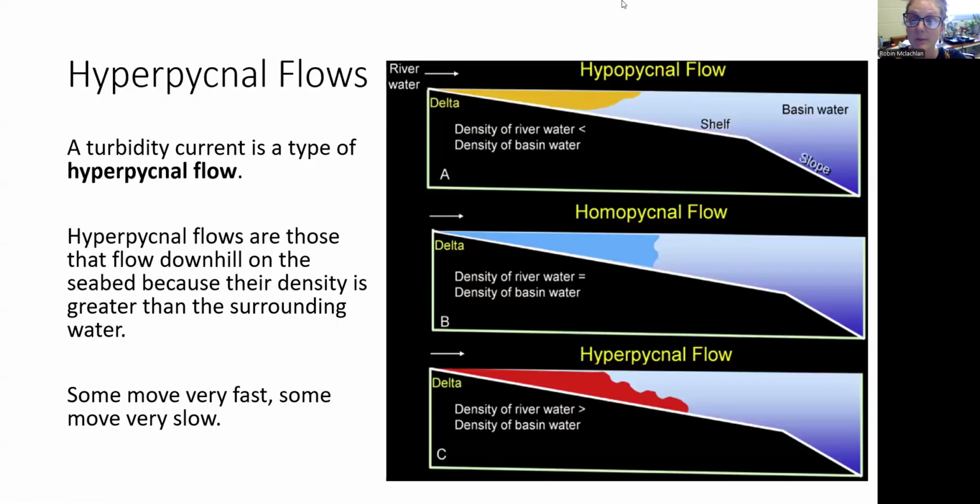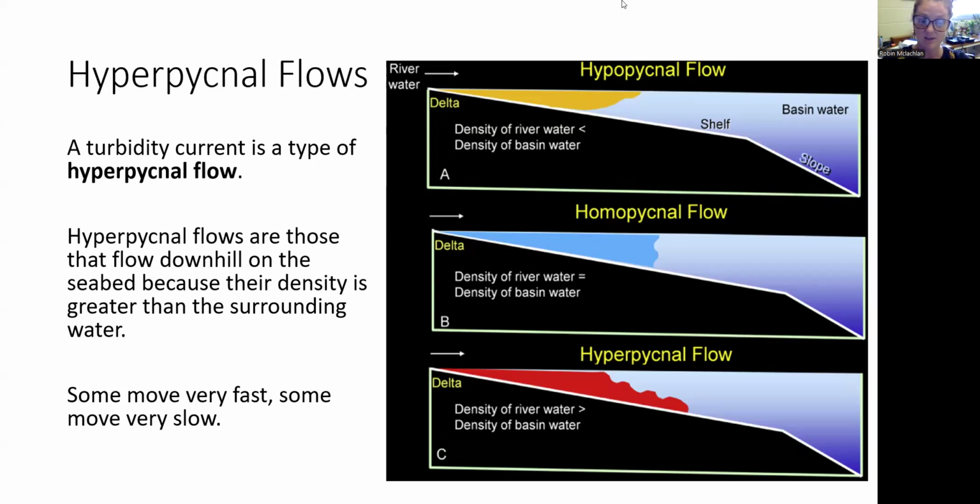All right. Turbidite deposits, or turbidity currents, are just one example of hyperpycnal flows. As I said before, hyperpycnal means flows that are denser than the fluid around them, therefore they flow downhill. And the reason they're denser than the water around them is because they have so much sediment inside of them, right? So just like coffee is denser than water because you added solid coffee particles, or hot chocolate is denser than water because you added that chocolate powder.